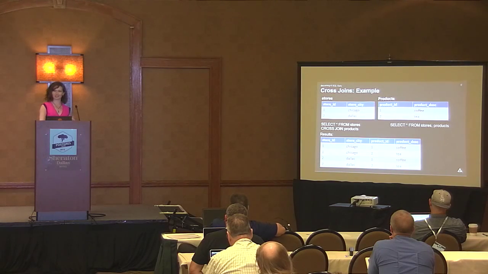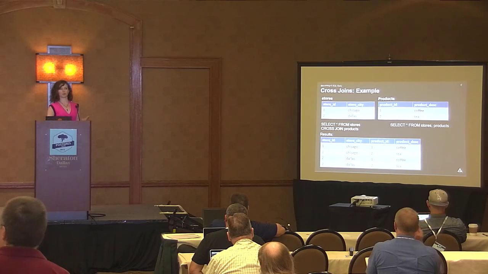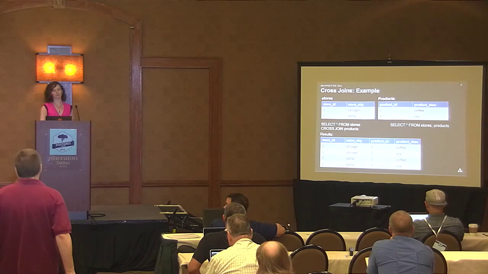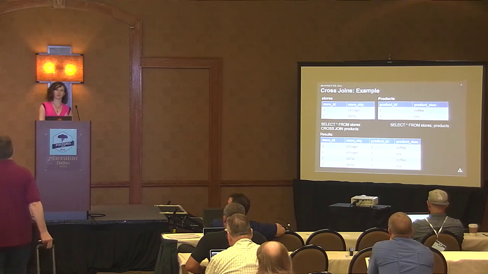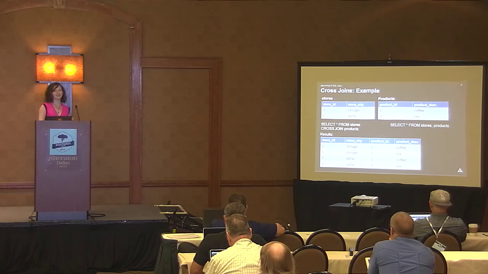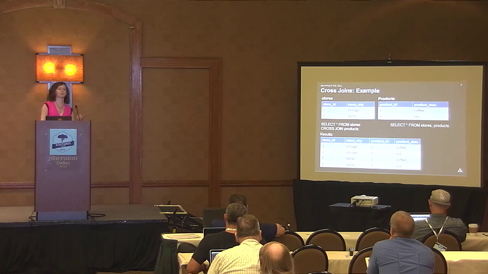As you can imagine, this is very limited use cases because you don't typically want to blow up your result set that much. But to give an example of how this might work, we do select star from, we have our sample table of stores, which has 2 stores in it, and we have a table products with 2 products in it. I was very creative. We're doing a cross join. Let's say we want to see all possible inventory across all stores. So here we have the combination of all possible products for every single possible store.